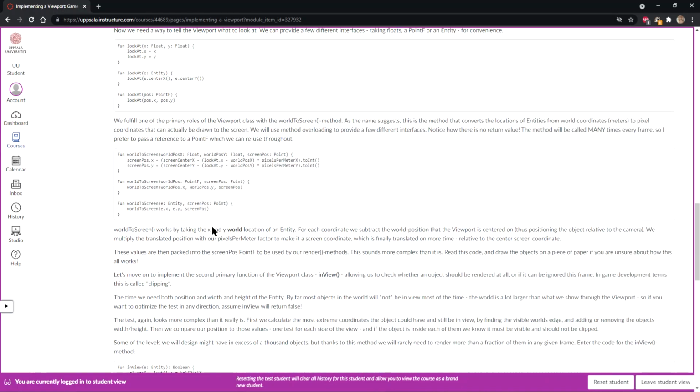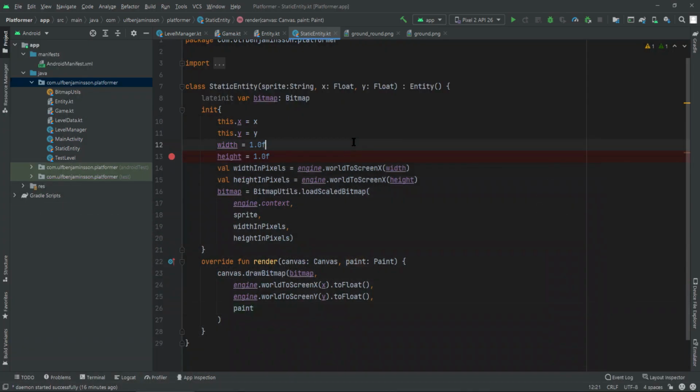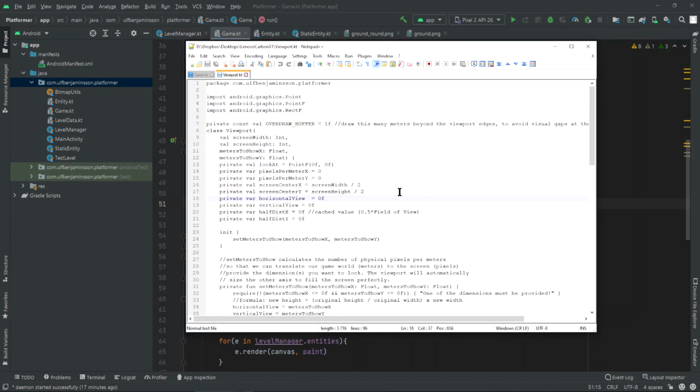So that's a long and rambly way of saying that we need a viewport. And if we need a viewport, or a camera, we are going to have to ask the camera to translate our in-world position to the screen position, because it's the camera that controls the location of everything on screen. So that means this is going to have to be slightly more complicated, but since you have that code available, you can go ahead and whip up something like this, which is the code from that article.